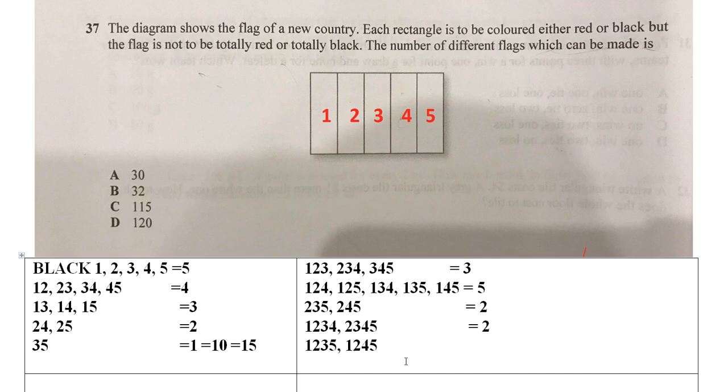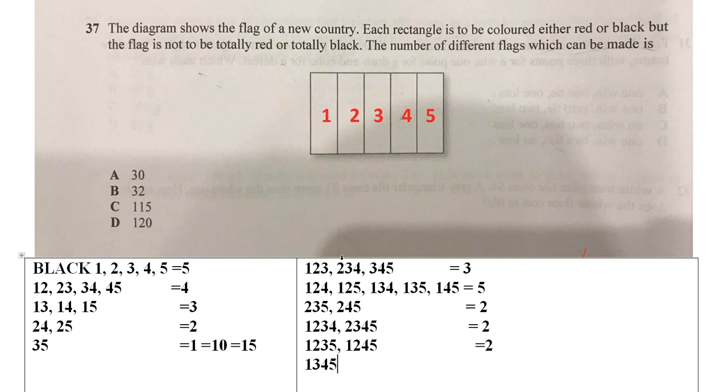Try to keep this reasonably lined up. Is there anything else we can do? 1, 3, 4, 5. So we skip the 2 out and we put 1, 3, 4, 5. We can't possibly do any others made up of 4 black rectangles. So let's count those up. 3, 8, 10, 12, 14. Wow, I got 15 on both sides. Nice symmetry, which would give us a total of 30, which is in the answers.